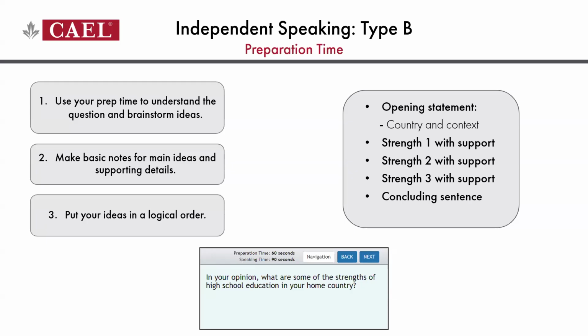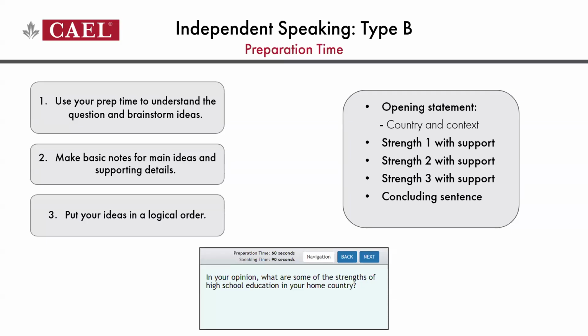So the very first strength that comes to my mind, true for me, would be the fact that there were so many extracurricular activities and clubs offered throughout the entire school district, let alone at my own high school. So that's strength number one, the variety of extracurricular clubs. Now, I'm not done with that yet. I have to support it. So I'm going to identify the clubs I belong to as examples first.